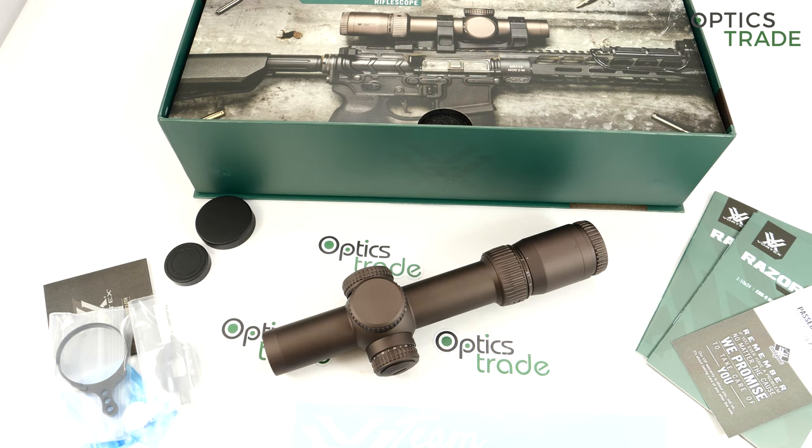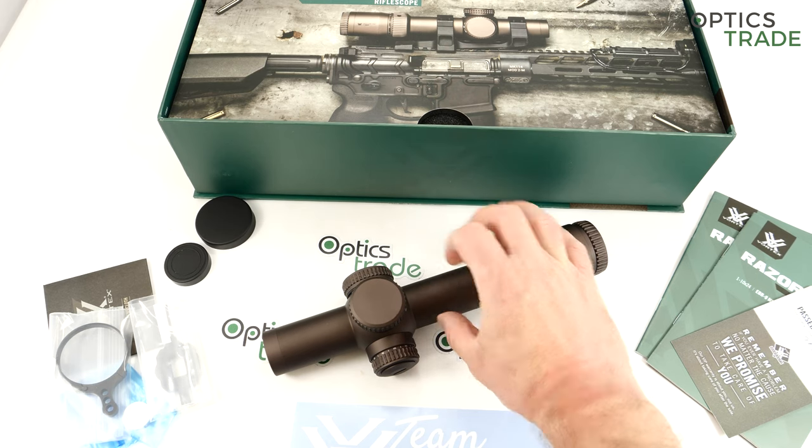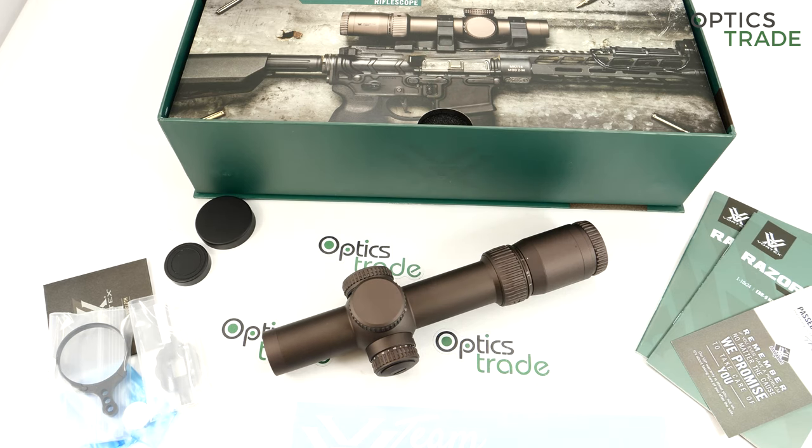Ior also came out with 1 to 10 scopes, I think 6-7 years ago. March from Japan also produced 1 to 10 scopes. And in recent years, Primary Arms is also producing a 1 to 10 wide-angle tactical scope with a 34 millimeter central tube. So the first 10 times zoom scope in this class was made by Ior, then March, and now also Vortex. What is true is that neither Ior nor March were really commercially successful.